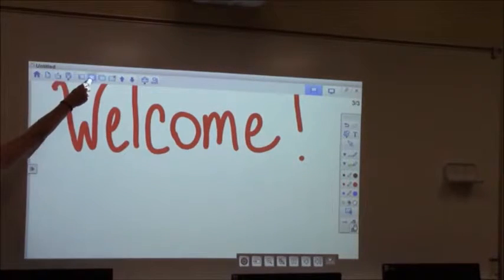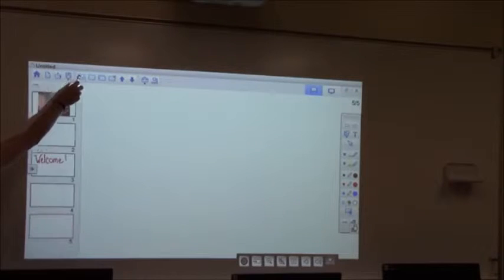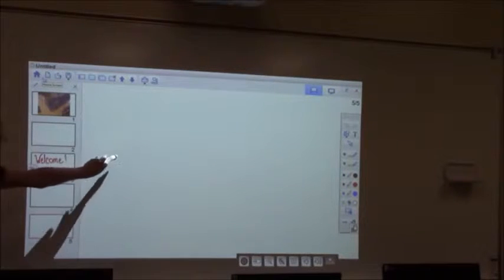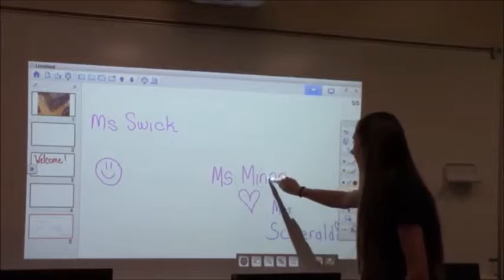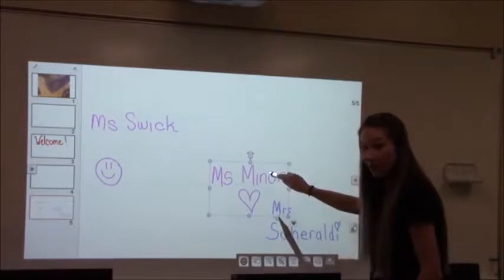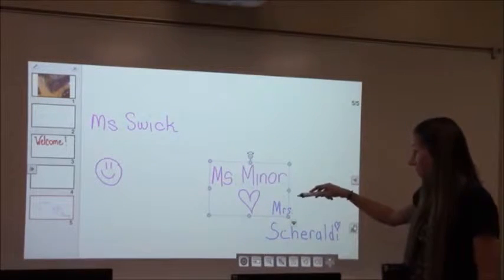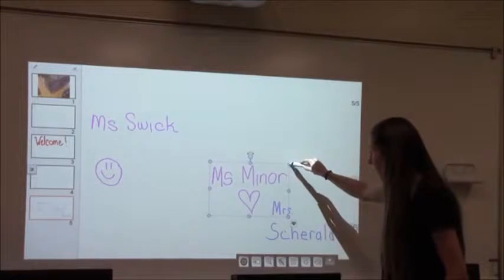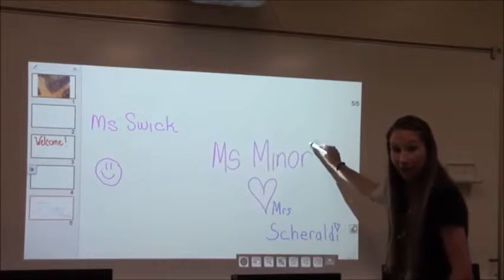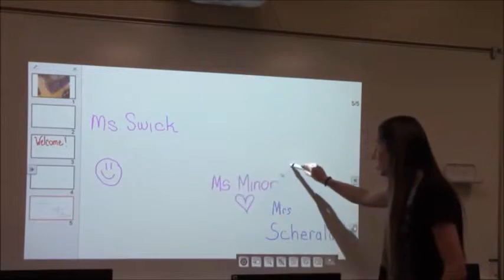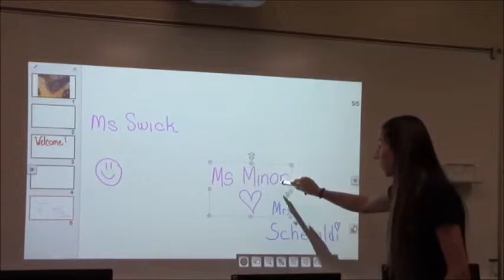So if I just wanted to add pages and say I wanted this to stay open, just make sure you hit the little pin right here, and now that will keep it open, and then I can still work over here. When you select an object, you'll see there's a dotted frame that appears. The corners allow you to resize, so you can really shrink or really grow that object.